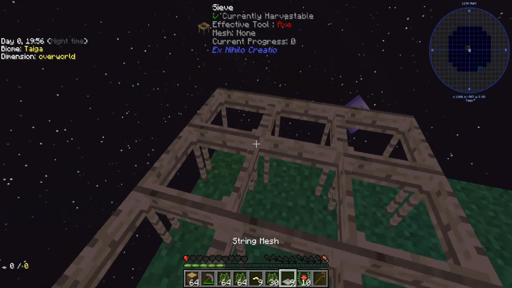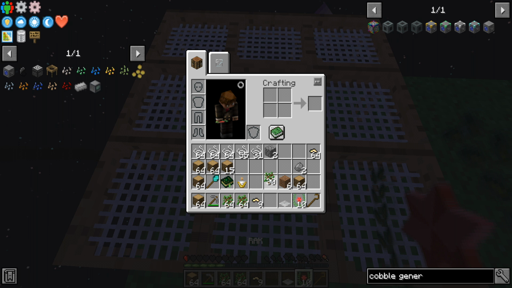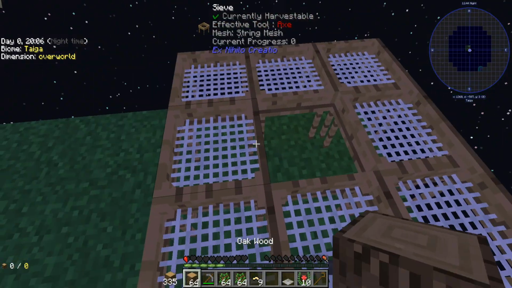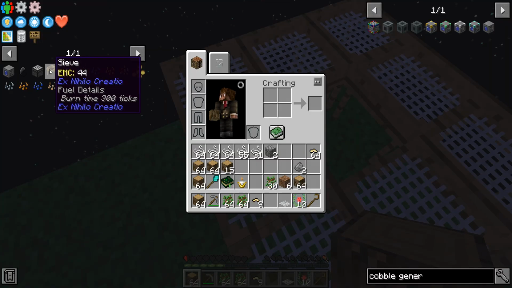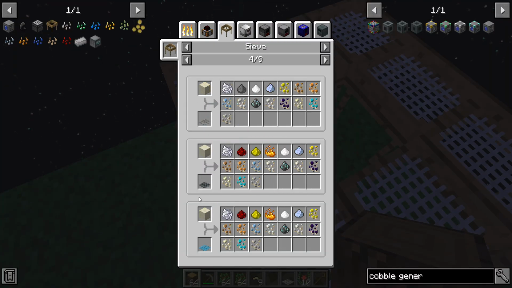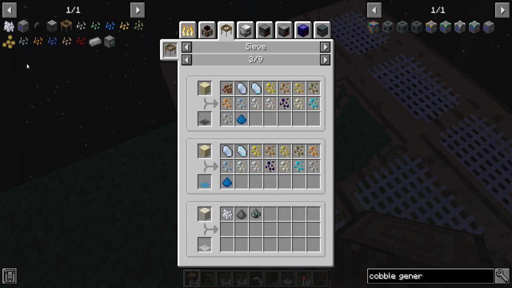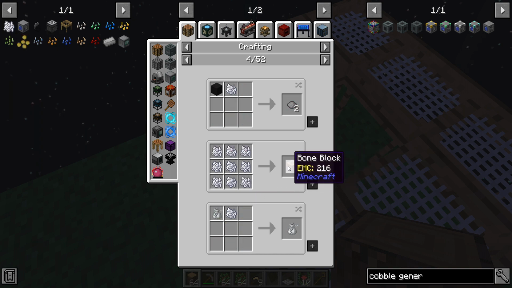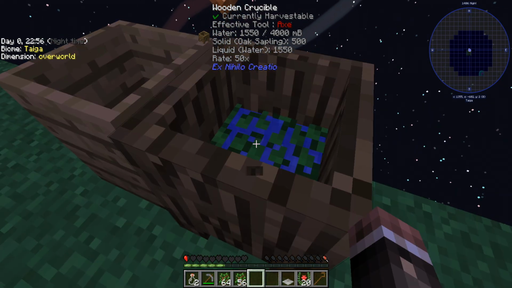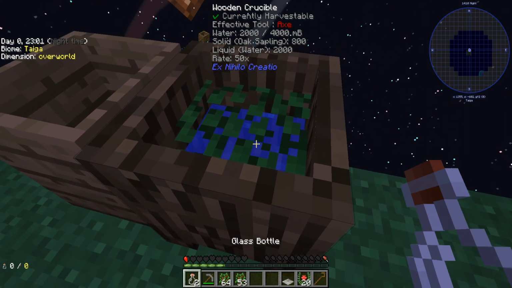And if I put these meshes onto here, I can turn gravel and other things like dust and sand into precious resources. So, as you can see here, dust turns into, in a string mesh, bone meal. Next step is bone meal, because I need this to make porcelain. Okay, so the next step is I just went in, threw a couple saplings in this wooden crucible. It's going to make some water.